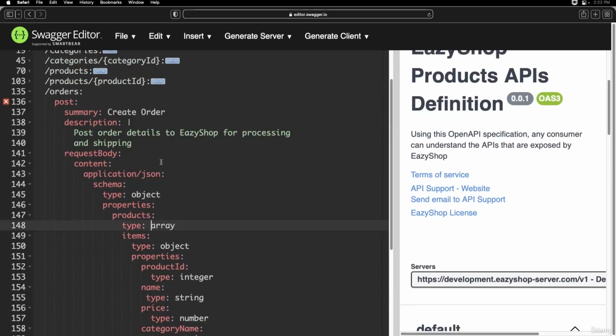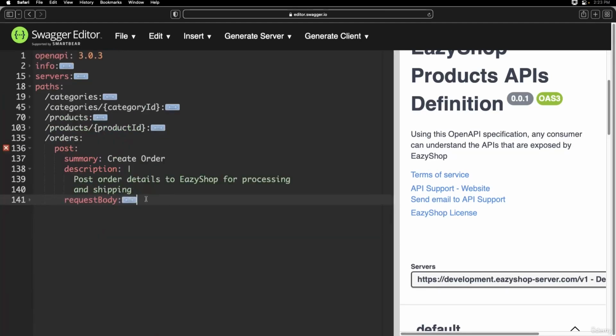With this, we have successfully created the request body and its schema structure. And when we are done with this, I'm going to show you how this structure looks, and then it will make more sense to you. Now you can see we are getting an error saying that responses are missing. We have provided the request body, but where are the responses? So let's try to provide the same.